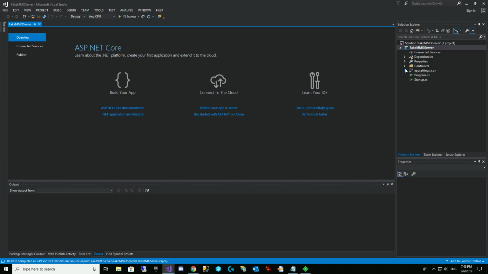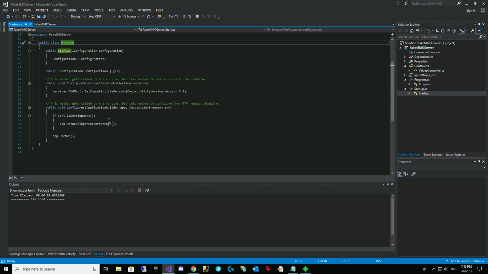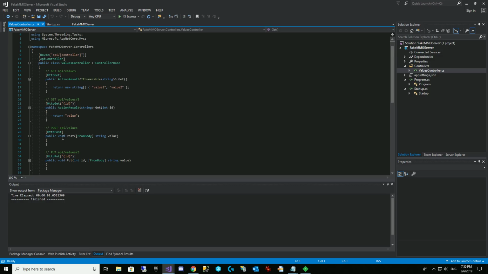Okay, so first of all, if you've never used .NET Core before, we have our startup. This is what's going to configure our startup. We're going to make a few changes there. And we're going to end up creating a new controller. I don't want to use this values controller they have. I'll show you the controller real quick. This is what's going to get called, right? So you're going to call API / something, and you can post, you can get, you can do all these different things. You can add more methods as you want.